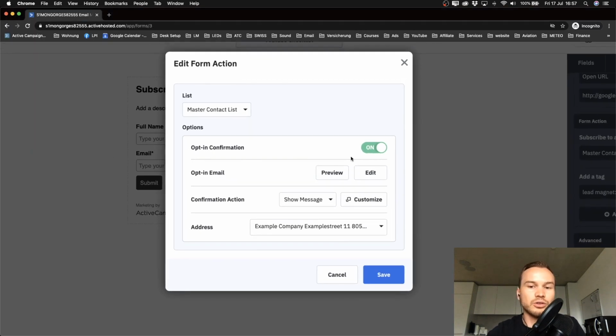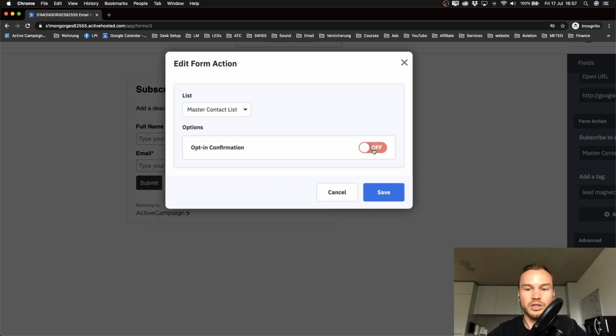I usually turn that off, and I include in my first email that I'm going to send them anyway that they can unsubscribe at any point by just clicking on the link at the bottom of any email that I sent them. And there are some advantages if you have it turned on, like you filter out all the fake email addresses if you might get a lot of those, and you also only get the people that really want to be on your email list, and you might get a little bit less complaints. However, I think it works pretty well for me if I just turn that off.